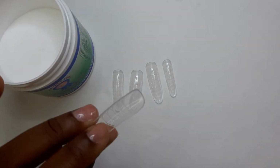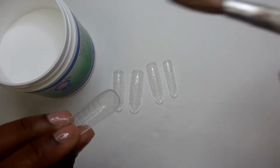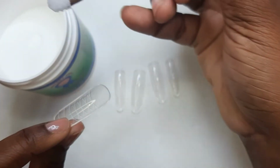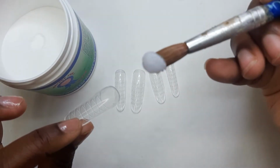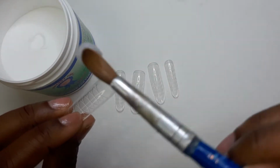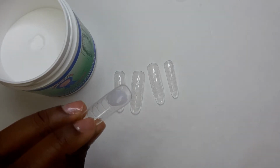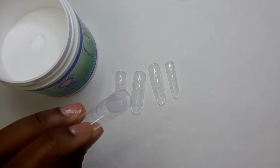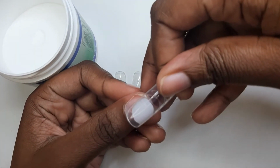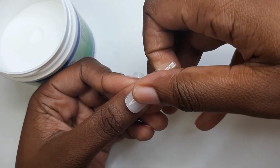So I'm going to go in my liquid, and I want the liquid to be as dry as possible, and then I'll go in natural, ensure that it's a nice thick bead. Then I'm going to remove some of the liquid from it because I want it to be dry, and then I'll apply it in here. So this is a true test right here. I'm not going to wait for it to dry, and I'm going to apply it to my nail like that.